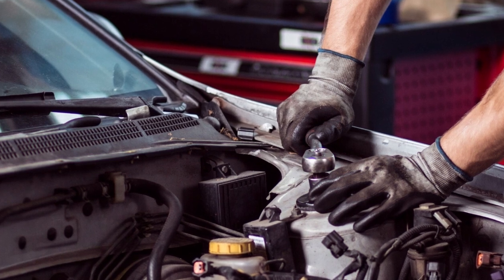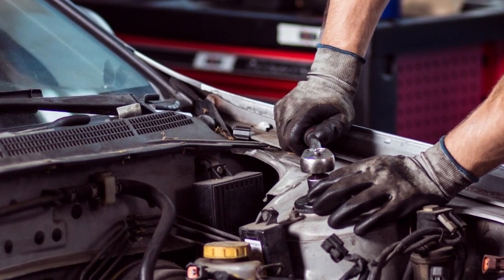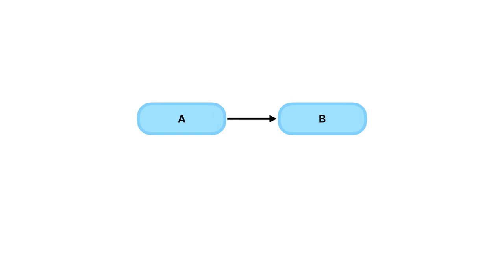Now, how can we reduce the coupling between these two classes? Well, earlier we talked about the abstraction principle of object-oriented programming, which says we should hide the implementation details of our classes and only expose what is necessary. So by hiding certain members using the private keyword, class A will know less about class B, and this will loosen the relationship between these two classes. But that's not enough. And that's where interfaces come to the rescue. With an interface, we can completely decouple A from B, so it knows absolutely nothing about it, like it doesn't even exist. If we change B, A is not going to be affected.